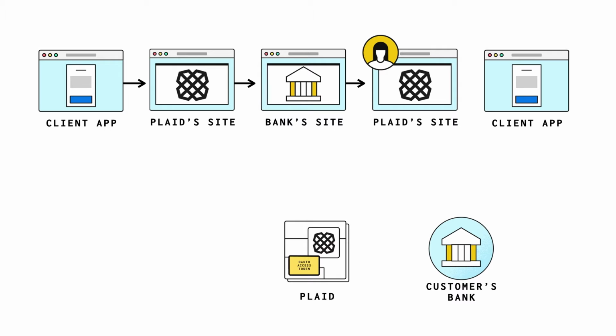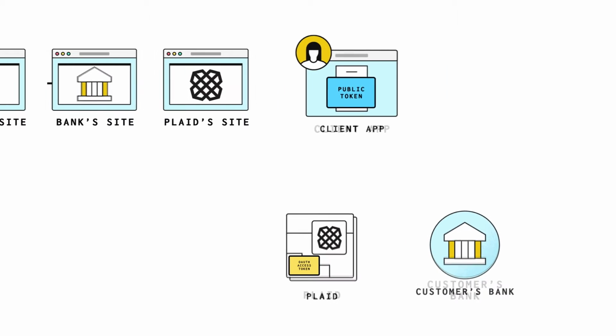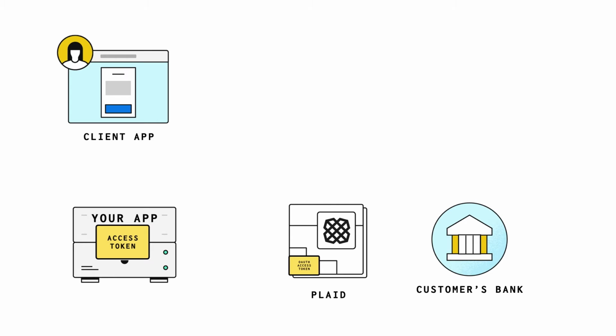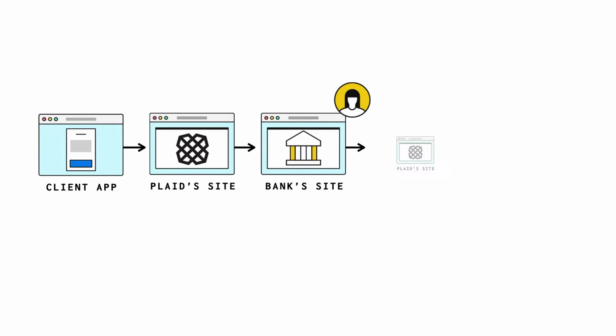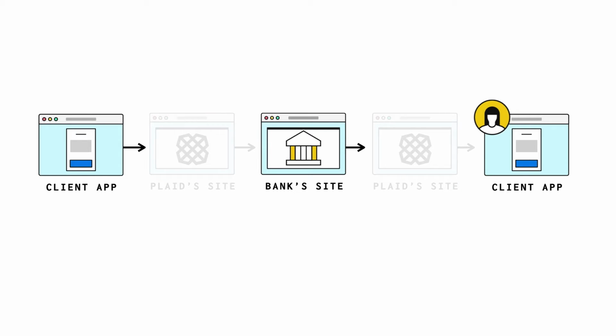But we do still need to finish up with your app. So at this point, we basically perform our own mini OAuth flow. We redirect the user back to your app, passing along our own one-time password. Your app will then send that password along to Plaid, and once we've verified that you are who you say you are, we can send you back a public token so that you can complete the standard connection process. Oh, and I should probably point out, these redirects from Plaid happen so fast that you probably won't notice them unless you're really looking for them. As far as your users are concerned, this just looks like a standard OAuth flow.